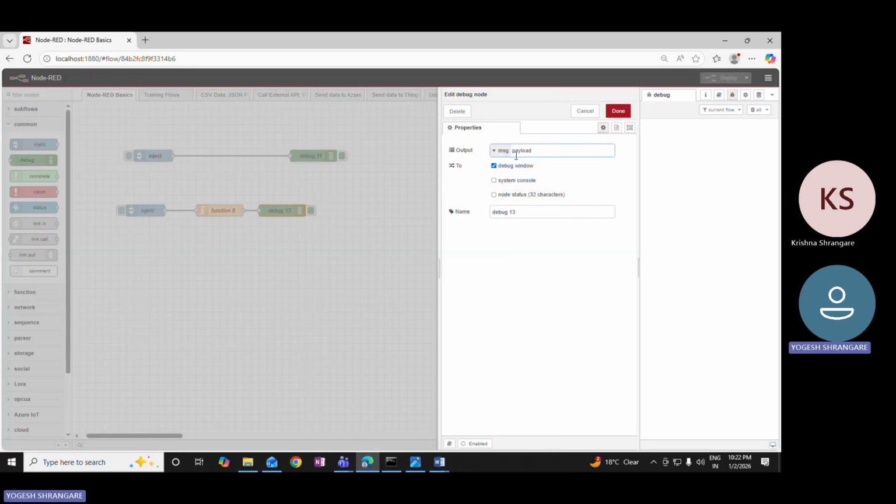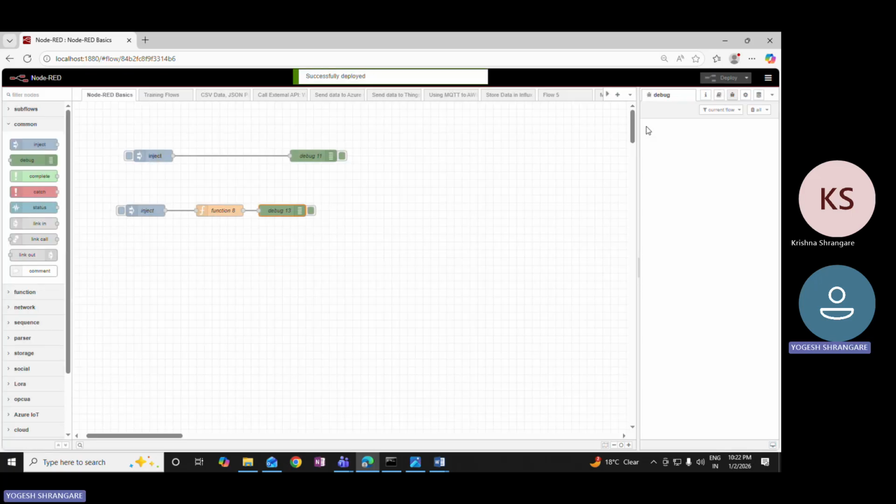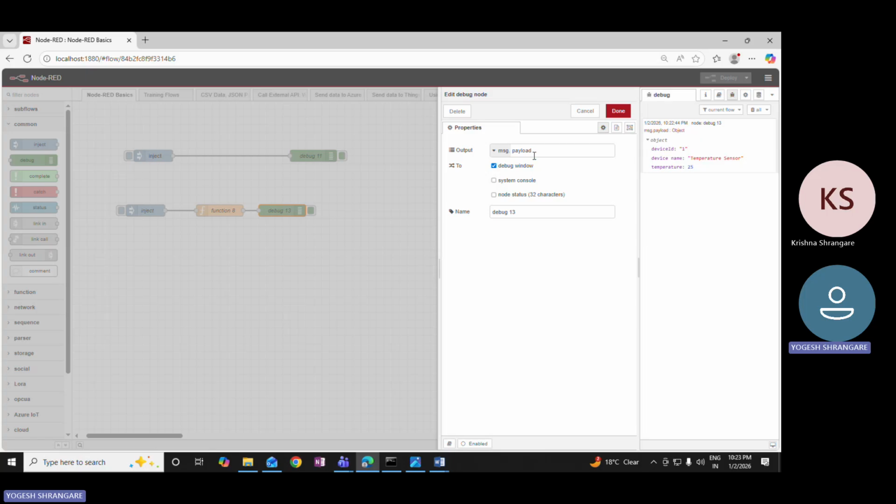Right now we will focus on the message payload only. In the message payload you can see three terms are appearing, but if you want only one term, like if you want to see only the device ID, then you can change it here: message payload dot device ID.